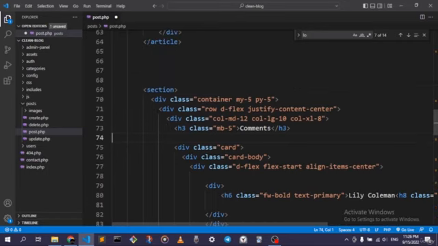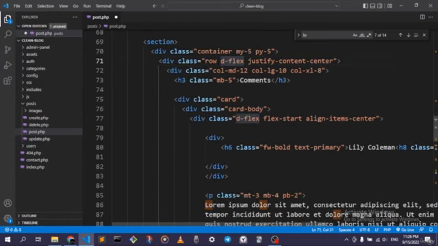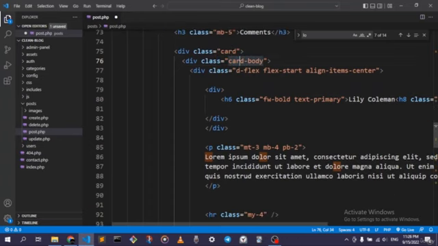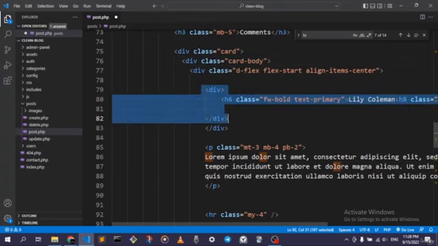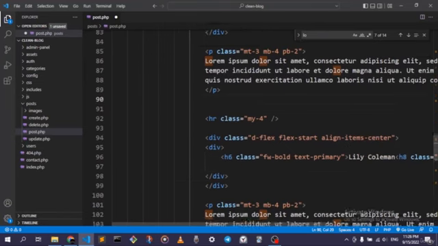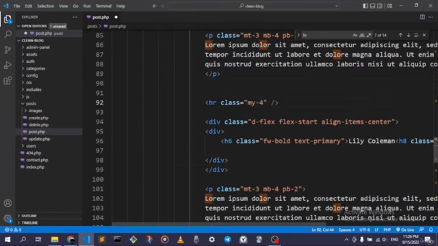All right, so we have a section, a container, and a row right here to do our grid system. If you're familiar with Bootstrap, this should be really easy for you. We're doing our columns down here, col-md-12 and all of that, and we're writing our own h3, which is like a header. We have a card body, and inside the card body we have the name of the guy or the girl who wrote this comment, and the comment itself, and here we have a line so we can separate our comments.